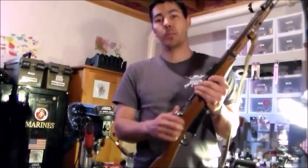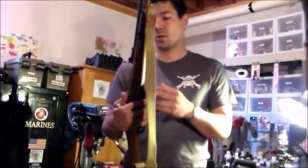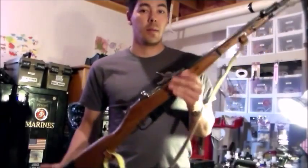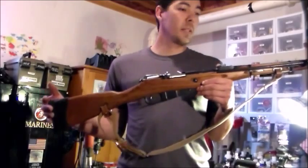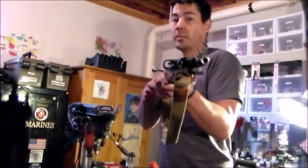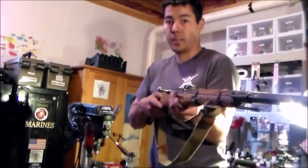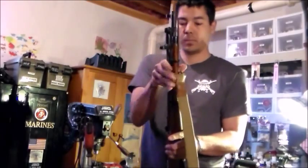Now this is the M44 Mosin Nagant, and everybody's gonna say I didn't clear these. I've already cleared them before the video. They're all clear. They're good to go. So the M44, it's a little bit more than the 9130s, and it's a little bit more practical than the 9130s. Reasons why: it has a shorter barrel, a lot shorter barrel. It has the bayonet already on the side, so you don't have to worry about carrying that in your sheath, and it just folds right back on the side.